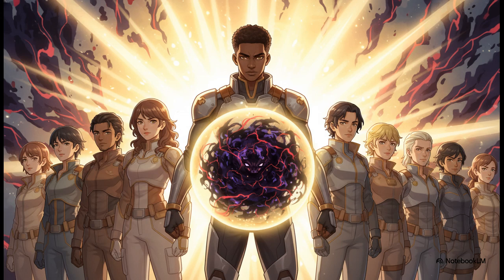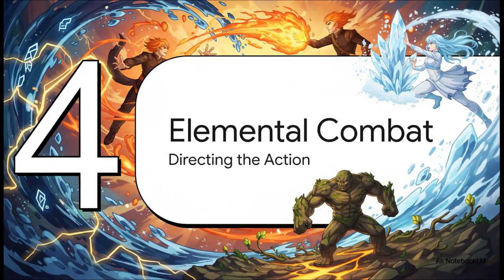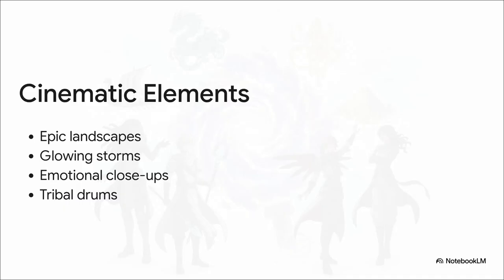The humans stop panicking, they stand together, and they effectively starve Ajagun of his power source, which allows Ekundayo to finally contain the darkness. Of course, a script like this needs action. That brings us to Section 4, High-Intensity Elemental Combat, and directing the action. If you love pure spectacle, this is where the script totally shines.